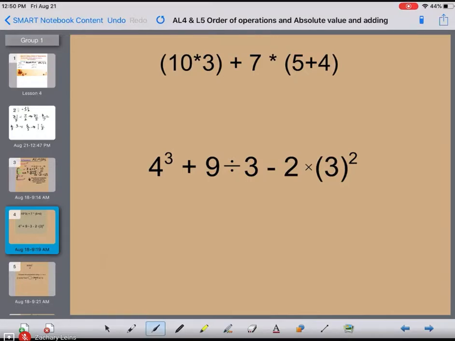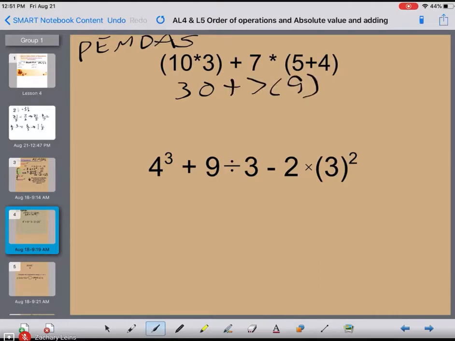All right, so looking at our expression at the top here, so I'll give everyone a moment to do both problems, so we're going to resume in 3, 2, and 1. All right, so remember PEMDAS, so I like to just write it down. There's also an anchor chart in Schoology, so if you want to check or use that on a test, that's totally fine. All right, parentheses, let's take care of that. So we got 10 times 3, that's going to be 30, all plus 7 times 5 plus 4 is 9. All right, so parentheses are good.